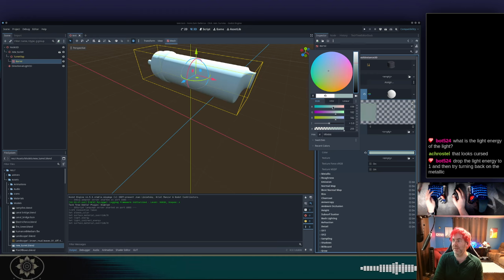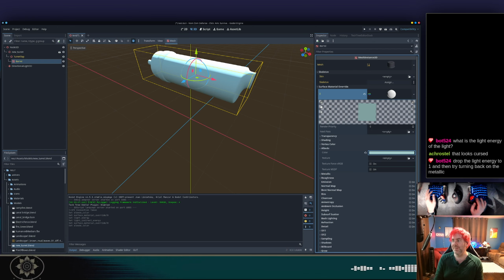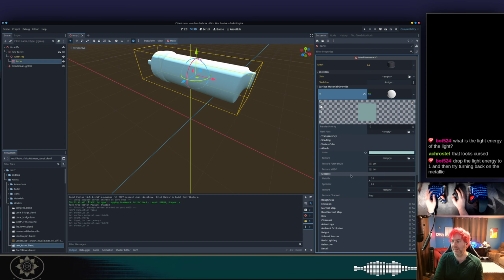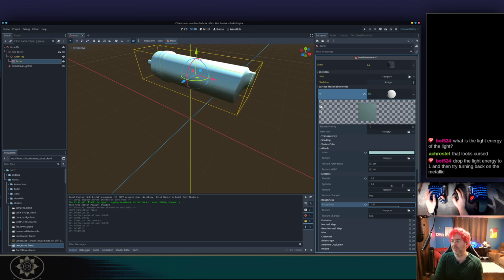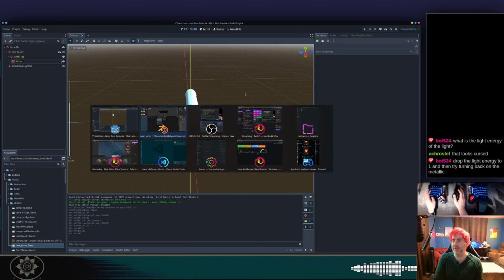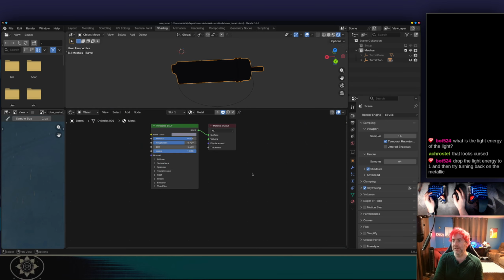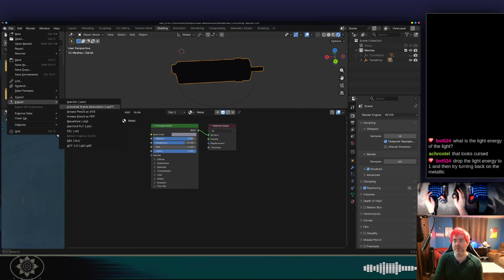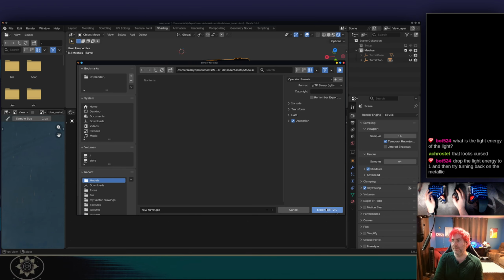Do kind of a gray with kind of a blue offset. Oh, can't hit escape there. That's not allowed. And then metallic. Okay, roughness. Okay, so we can do that. Like I said, maybe the issue is my workflow. I know that what we can do from Blender is we can export like this, visible objects.